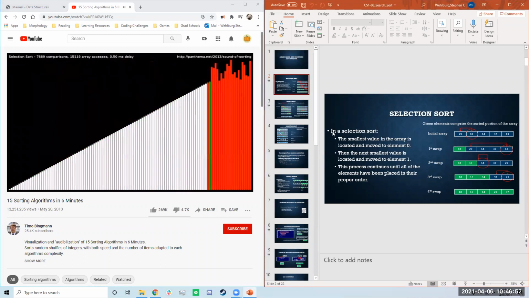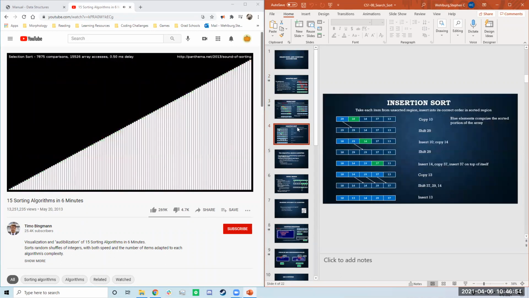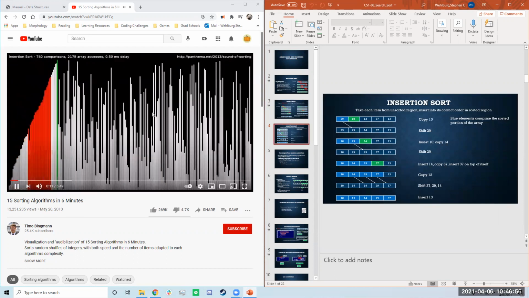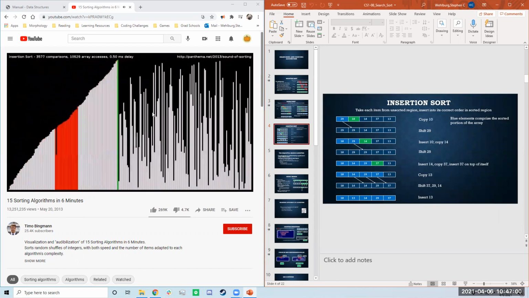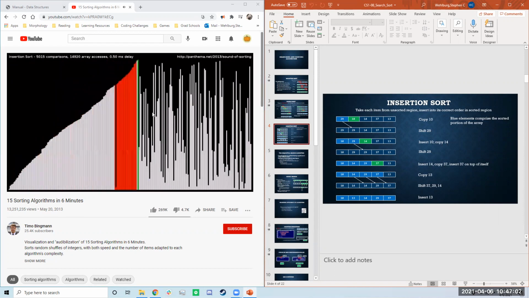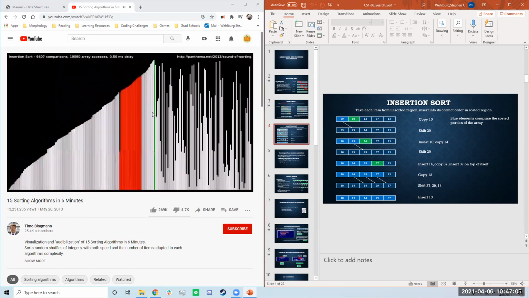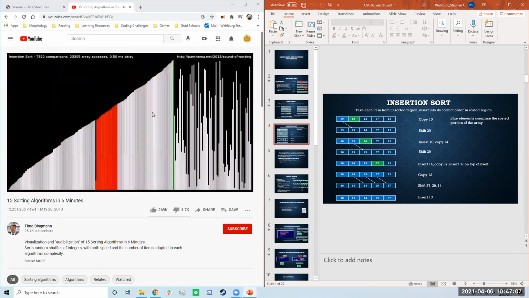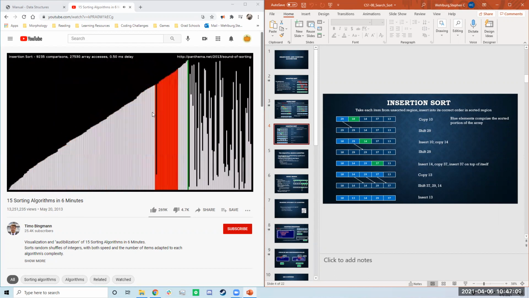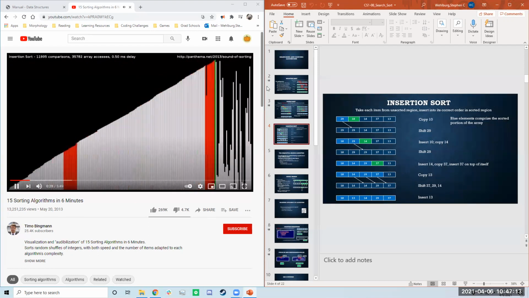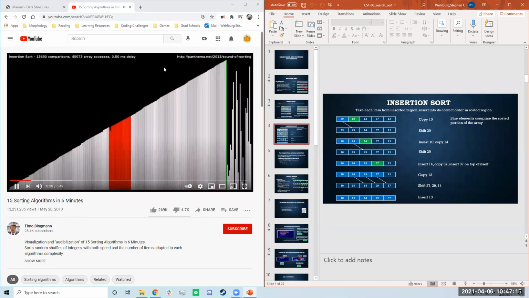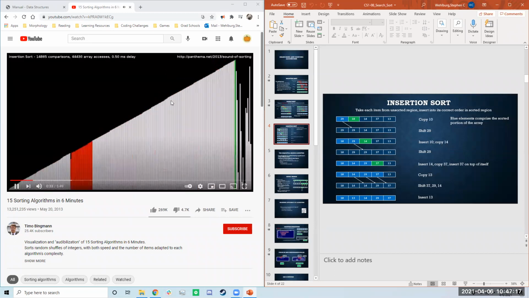See right here too. I'm going to do insertion sort next. Insertion sort in my head is kind of the opposite. It takes the next element of the unsorted section. So you see here, we're not going through all the elements of the unsorted section. And then it inserts it into the sorted area at the correct place. So here, in the sorted area, you'll see that it's going through a lot of the elements. It's not always going through all of them, but it's going through a lot of them, and placing the next element in the right place.